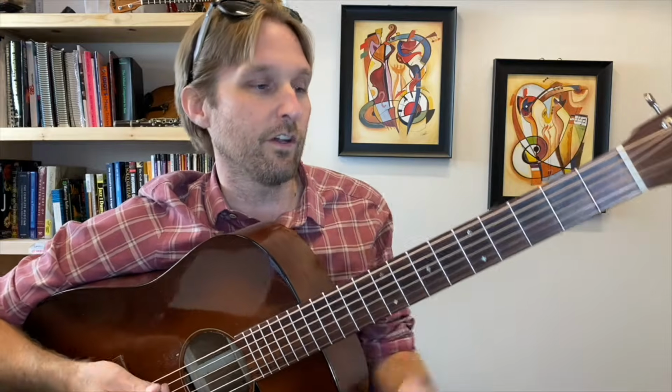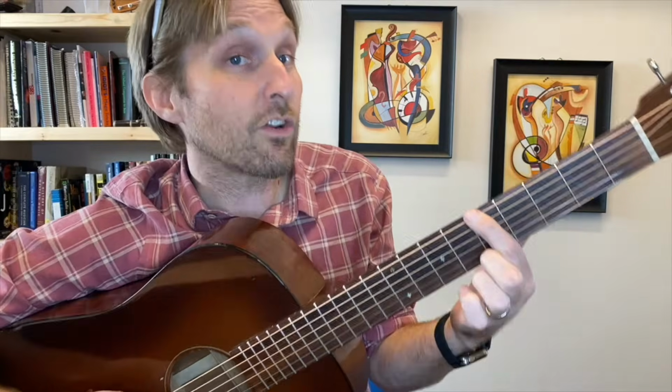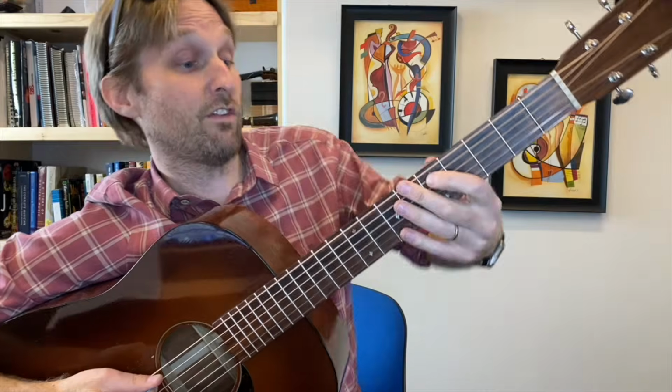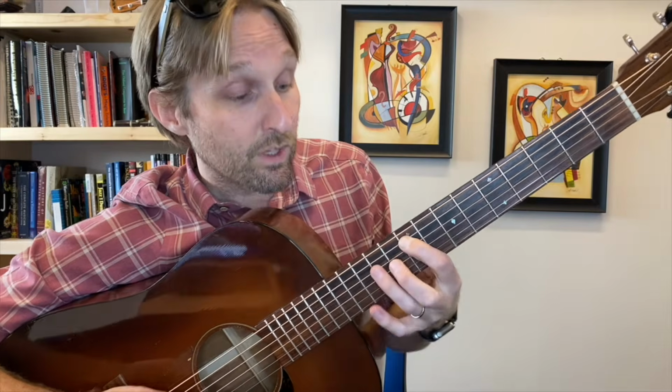Got it there in the middle. Did you notice? We're going 5, 5, 5, 5 on the E string. 5, 5, 5, 5, 5. Then you go down to the A string. 5, 5. Then 5 slide up to 9. Then play 11 on the D string.